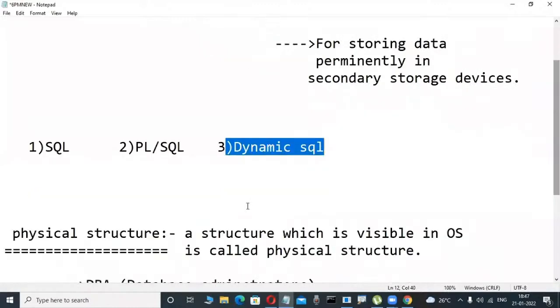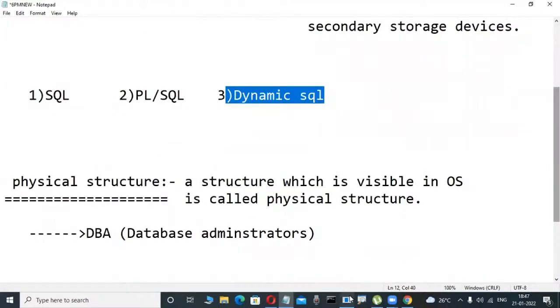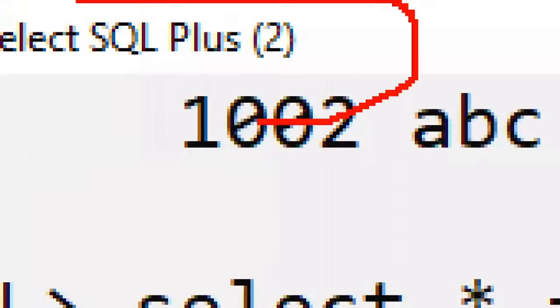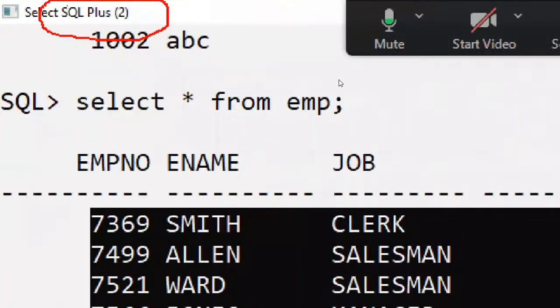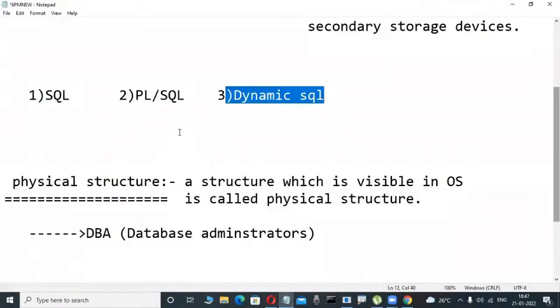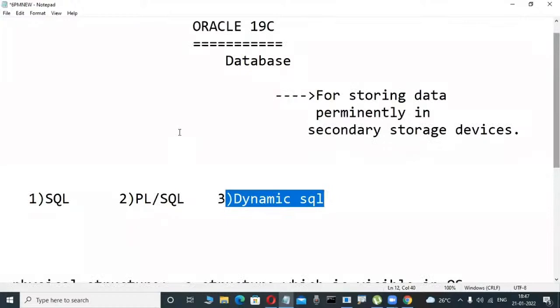But another thing is there in my system here. SQL Plus is there. What is this one? This is a tool, called a client tool. If you want to connect to an Oracle database, we use client tools. SQL Plus is a default tool.